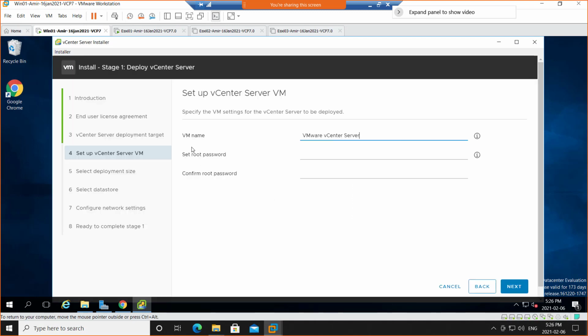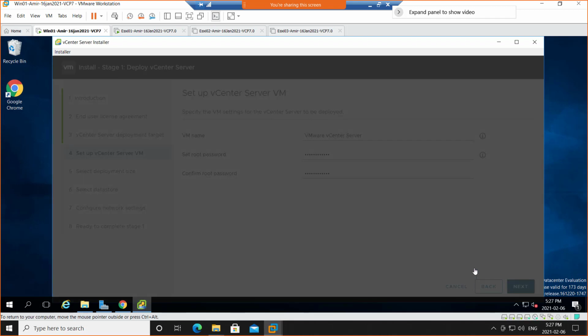Okay, so it just asks for the VM name, which is VMware vCenter Server, and the root password that it is setting here. The name you can change to any other name as well, but for the password, I'll just go for the class password, though you can go for any other complex password. Small WC, capital WC, shift 123, without shift 123. And this password we need to remember if you need to log into the machine, VCSA. Next.